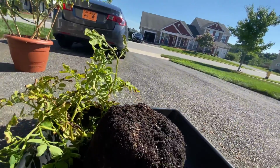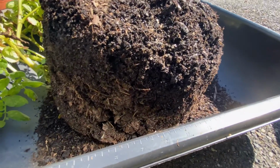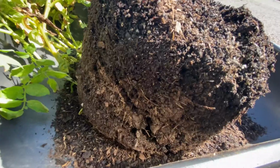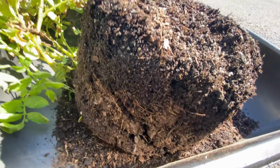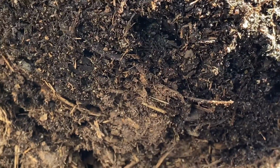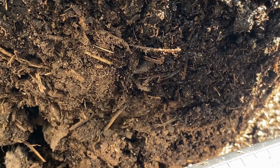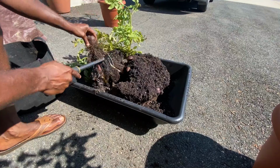These daggone ants are so disrespectful. I'm pretty sure those are ants, guys. And I'm pretty sure what they are carrying off is my daggone potatoes. You see that? You see what they got in their mouth? They got my potatoes. I know they do. Come on, let's get up in here.